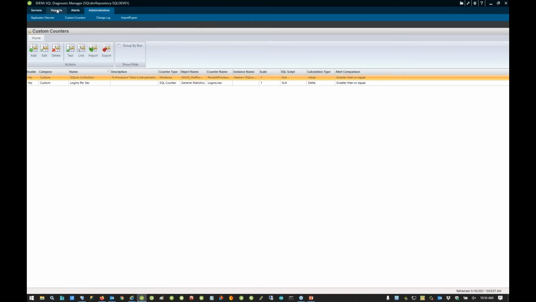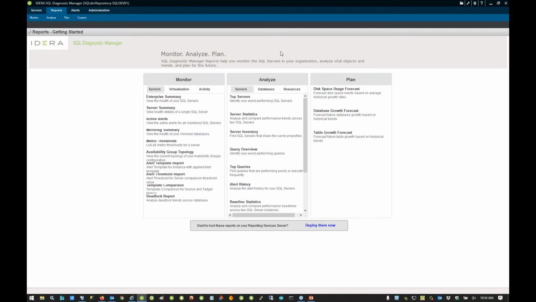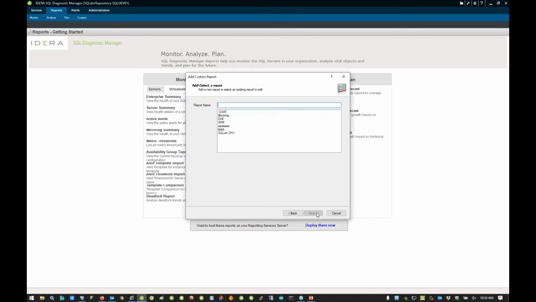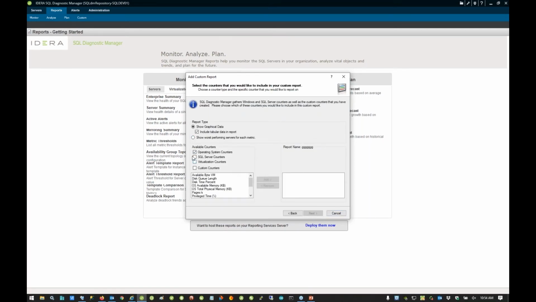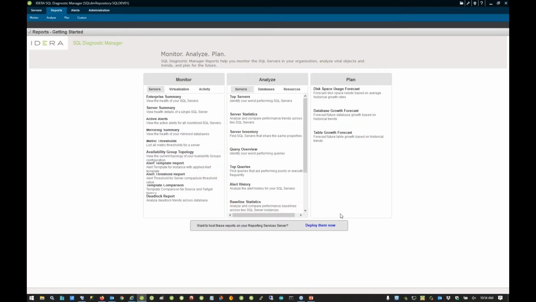The problem, though, from a reports perspective is if you build that custom metric, we don't know about it. Therefore, you'll have to go under reports, custom, new, and pick off the metrics that you want. Obviously, the idea might be that you want to pick up some of these custom counters, right? Maybe mix in some virtualization counters with it, and then mix in some SQL Server counters and operating system, whatever, right? So there's that ability to kind of drive and design your own report. It doesn't have to be because you have a custom counter. It can be for any purpose, really, but it's pretty easy to do.